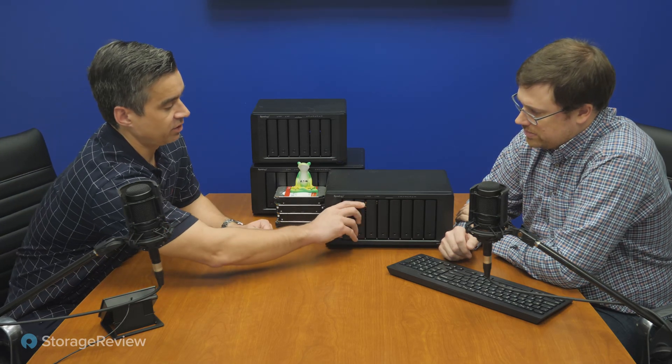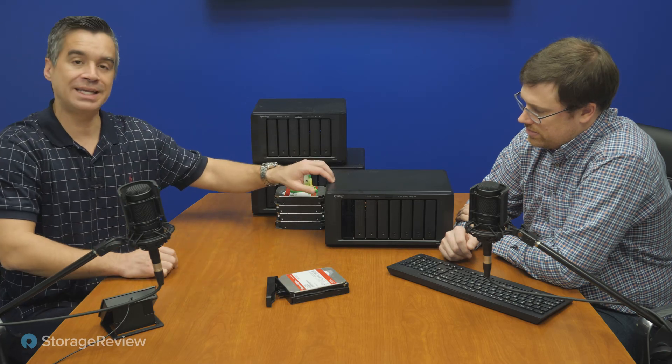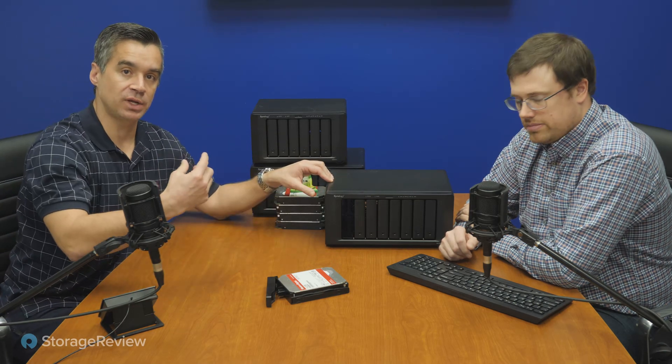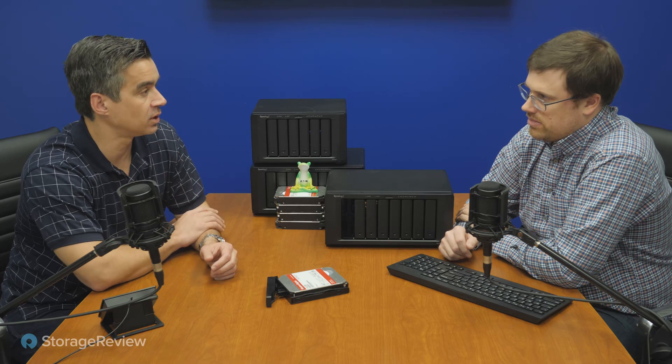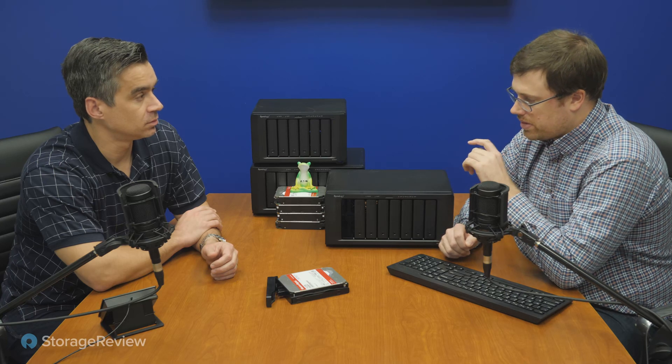This unit still has hard drives in it — 14-terabyte Reds. On the inside, if you pull out a couple of bays, you can access the two SSD slots, which give you NVMe caching if you're so inclined. On the back, there's an expansion slot where you could put a 10-gig card, or use the four gigabit ports onboard. One nuance we noticed: the 10-gig card with cache modules — we tried adding it to this platform, but it was not visible and is not supported.